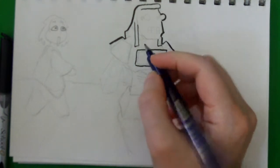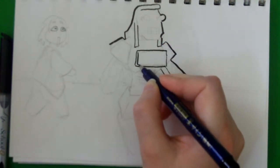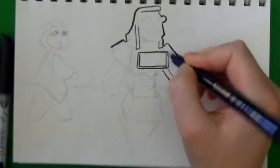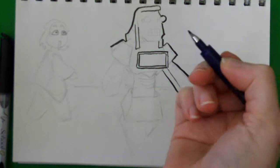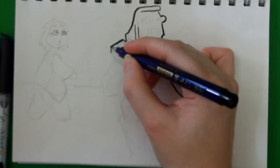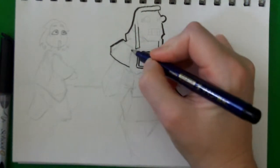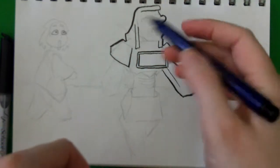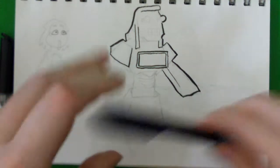I don't know if I'm getting a lot of great width variance. It's a nice clean, you know, firm feel to it. Yeah. But I feel like I can't make super thick lines with it. That's not bad.